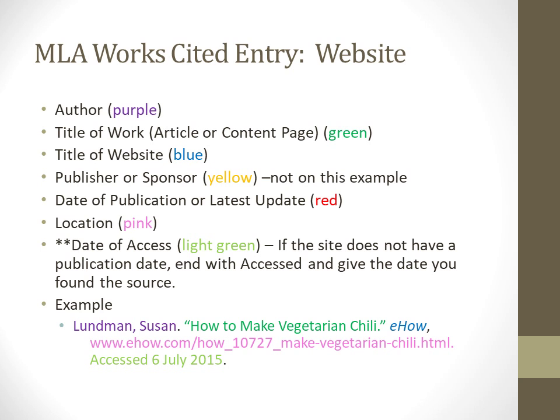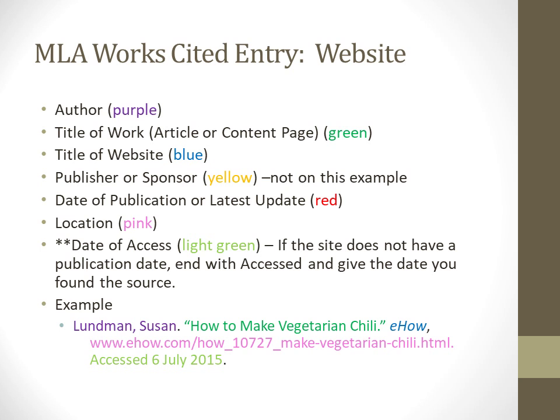Most of your sources will probably come from the internet. Here is an example of how to correctly cite internet sources in a works cited entry. The author is in purple. Sometimes the author will not be available or will not be seen, so you will leave that information off if that's the case, and you will begin with the title of the work.